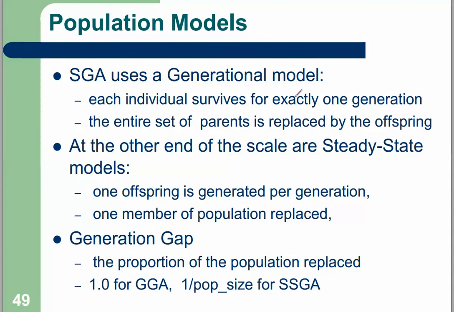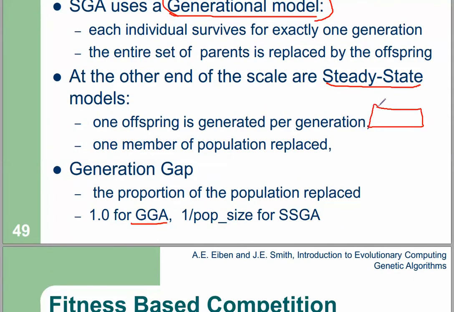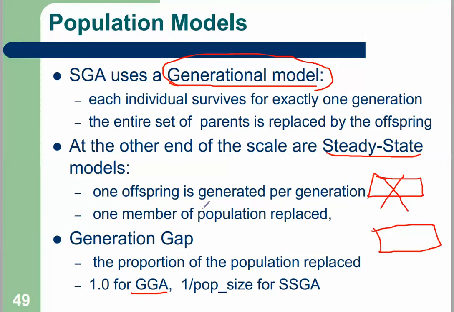Another explanation is about the population model. The change in the population is a population model. We have some types of population model, such as the generational model and the steady state model. In the generational model, all of the parents are removed or replaced by the children, such as in nature. In nature, all of the old men and women die and the children remain or survive. All of the previous population is replaced by the new generation. It is named as a generational model.